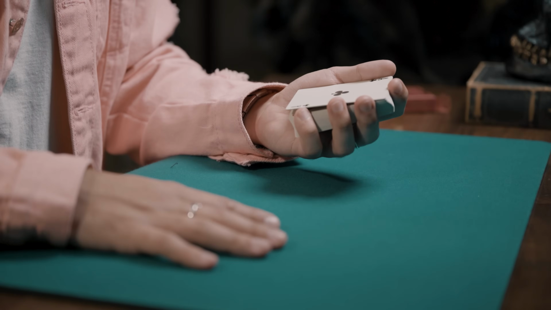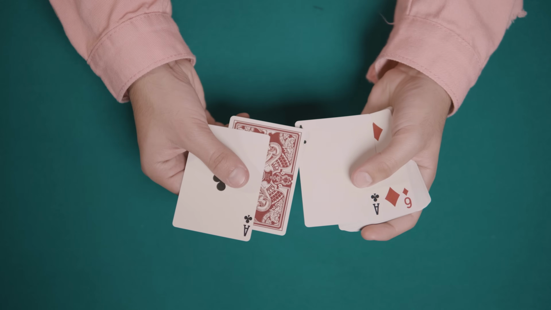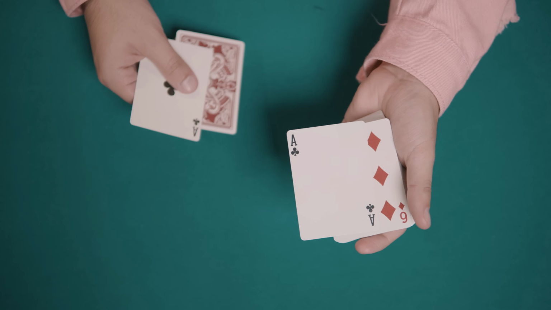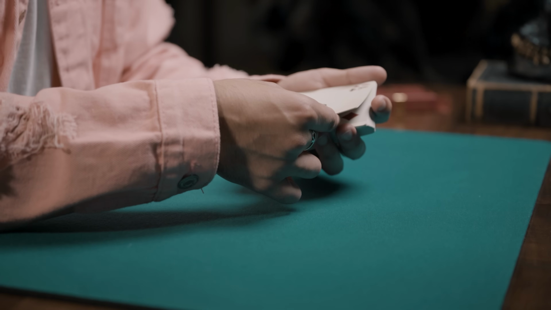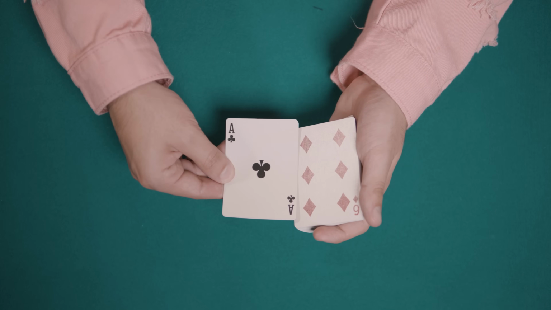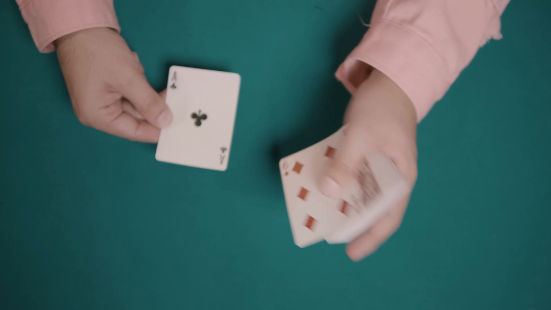So where we last left off, our break is underneath the gaff Ace of Clubs. If you remember correctly, we have a break underneath 3 cards, with the lowermost card being the gaffed Ace of Clubs. So what we're going to do at this point is we're going to come in with our right hand, and we're going to pinch the cards approximately in the middle. Now what's going to happen is that you're going to bring this card all the way until it touches the right side of the 6 of Diamonds, which is the non-gaff one.